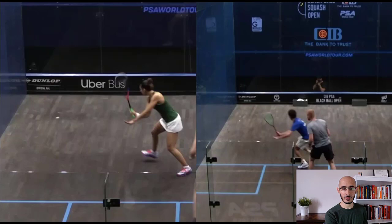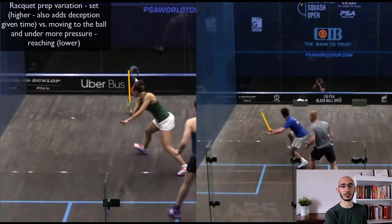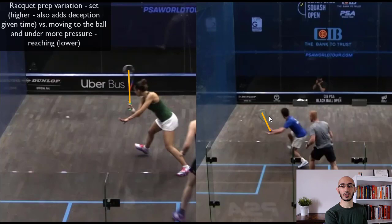Now let's check this out in super slow-mo. Notice the difference in prep. In the last clip, Momin's racket was nice and high, set up in the traditional V position with a nice grip showing deception. In this case, Momin is actually coming lower — the way al-Hamami was in the last clip. The answer is pressure. In this clip, al-Hamami was not under as much pressure, which is why she has time to set up and add deception. Momin was under a lot of pressure — he had to sprint forward from deep in the court, which is why he's in this big lunge with his racket out in front.